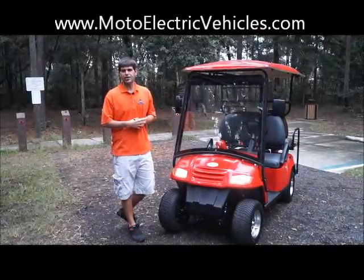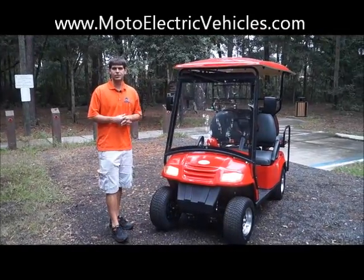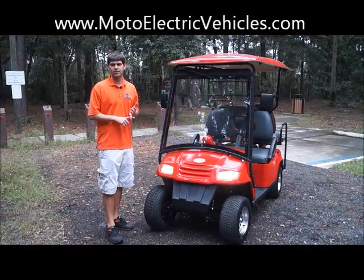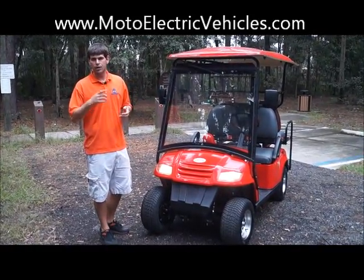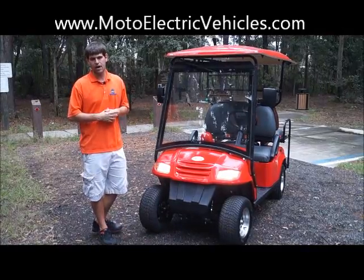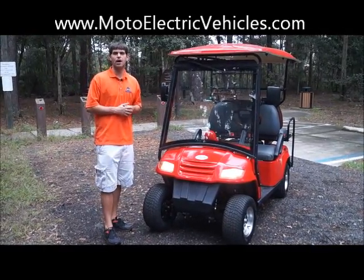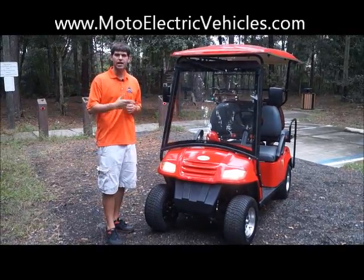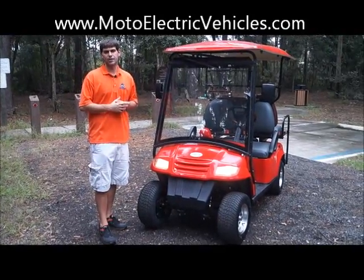All right, guys, so we're here at the four-passenger back-to-back street-legal golf cart model. Once again, to make it street-legal, you have to have a 17-digit VIN number, title. You got to have it going between 20 and 25 miles per hour. We happen to go a full 25 miles per hour because we use a bigger motor than most people. But you also got to have the headlights, the brake lights, and the safety features like the seatbelt.